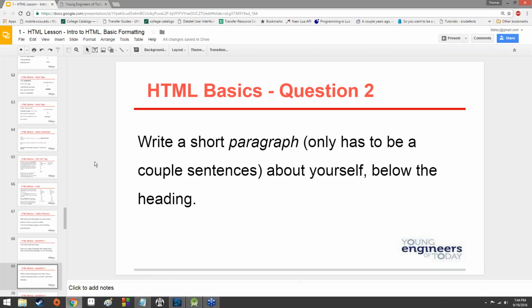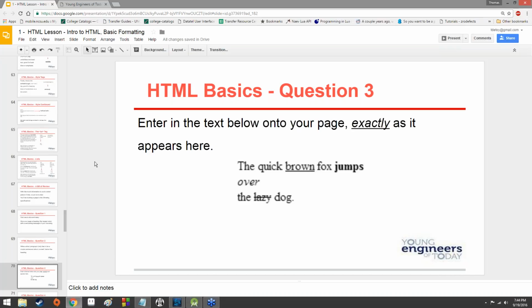Next one's going to take a minute. So I'll just go to it now. Bam. I want you to think about how you would make text that looks exactly like this. Exactly like this. So the line breaks and everything. I'll give you guys a couple extra minutes for that, because that can take a minute just because there's a lot of typing, if you are in fact typing it out.